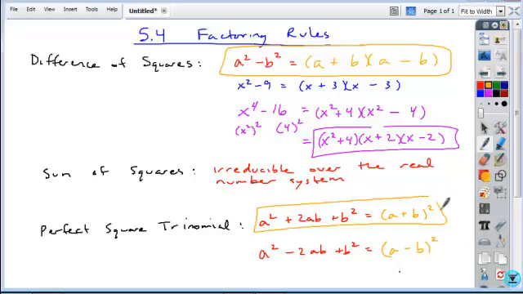Okay, so again, these are something that we already looked at a little bit. You can reverse FOIL to get the same answer. You can also use your calculators for those. But I do expect that you can do difference of squares by hand pretty easily. All right, let's take a look at the factoring rules we're going to add to this.